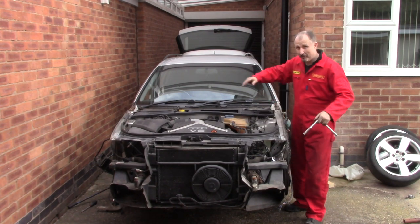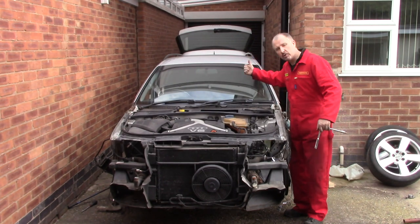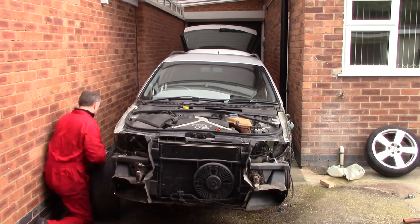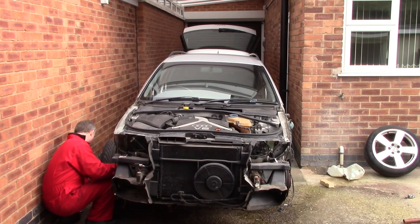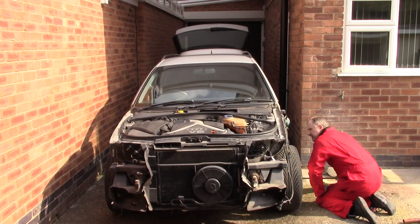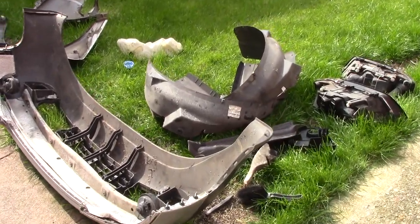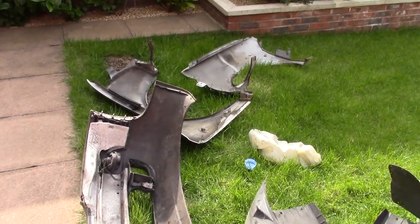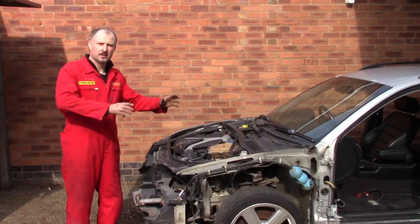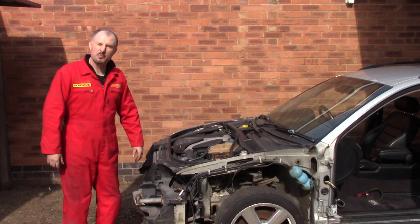Now that both fenders are off, I think I'll pull the hinges off here and have a tidy up, get the wheels back on, push it back into my carport. I don't exactly know where I'm going to put all this stuff. Right, with the wheels back on, I think it's time for you lot to watch me try and push this thing back into the carport.